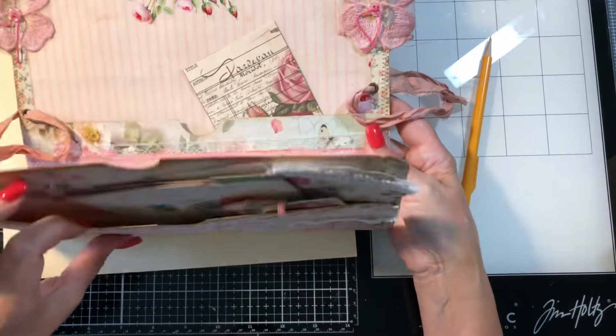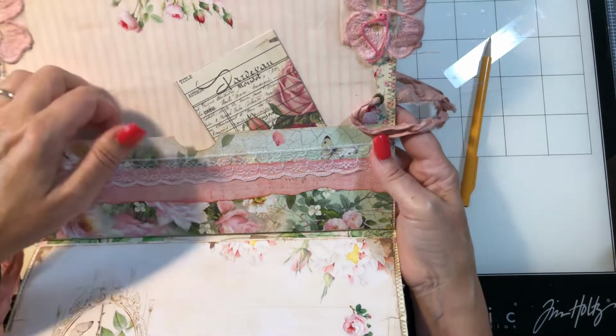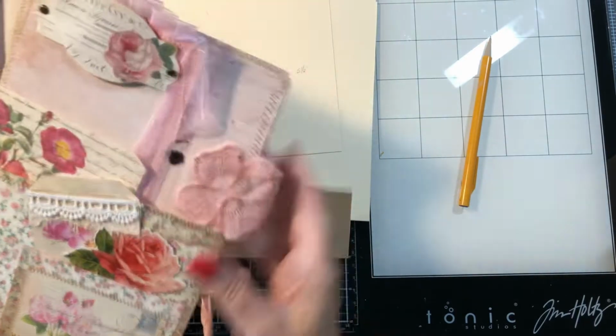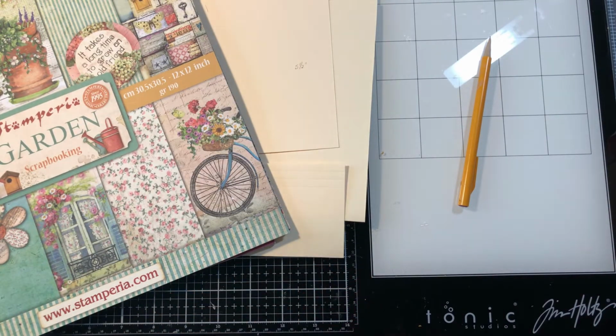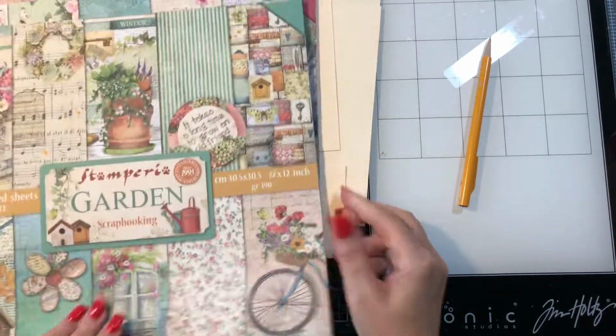See how I even did the inside there? You can see everything, and then you can even see in there. And the same thing with the back. So I've literally covered everything just to make sure everything was nice and covered. All right, I'm going to grab some paper here. I think I've got a couple of Stamperia pads here. Now that I used some Stamperia paper in the TaylorMade journal, the shabby chic style, I'm going to make this one a little bit different.